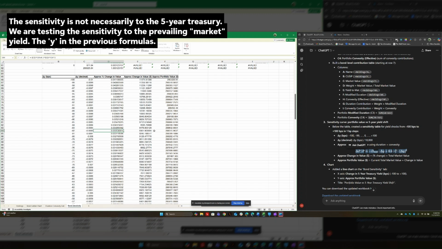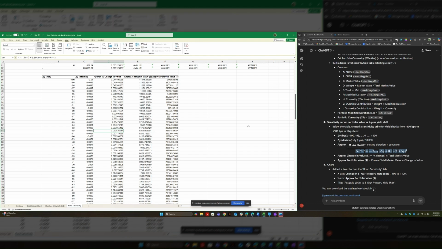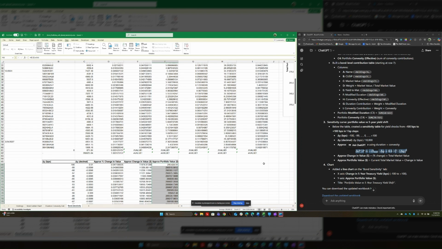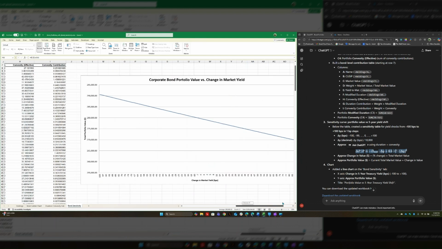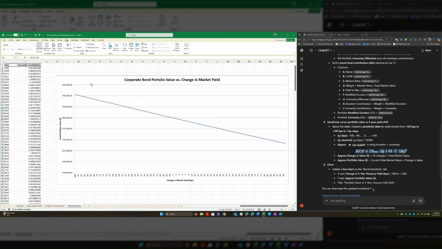So we can see really here are the portfolio values for given changes, and here's the chart, and you can see it's basically a straight line. So really, the convexity has a minimal effect on this portfolio.